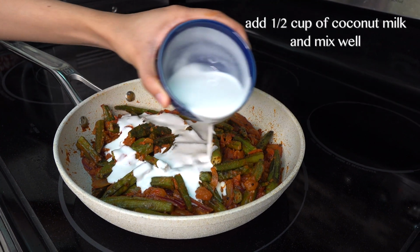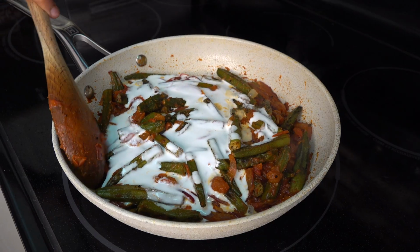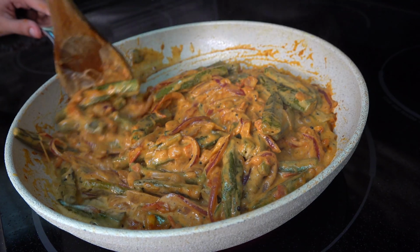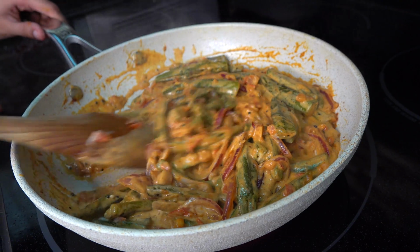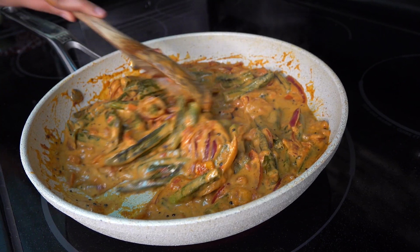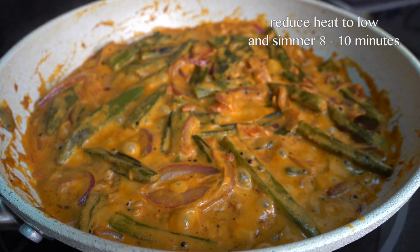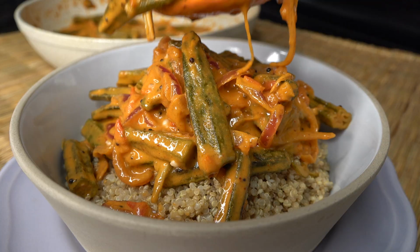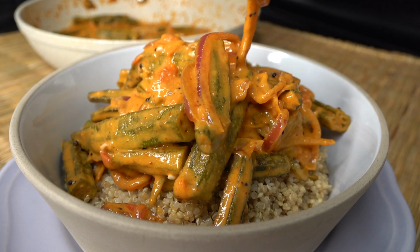I'm going to add the coconut milk. Here I'm using around half a cup of coconut milk. Salt to taste. Mix everything really well. Reduce the heat to low and simmer for around 8 to 10 minutes. And that's the finished dish.